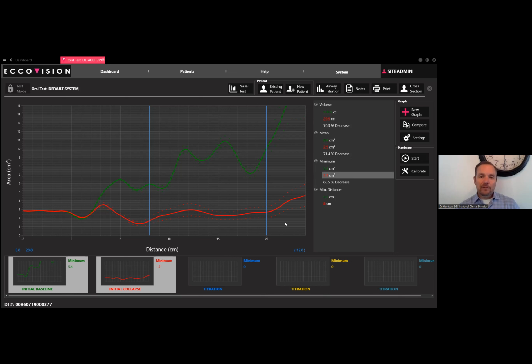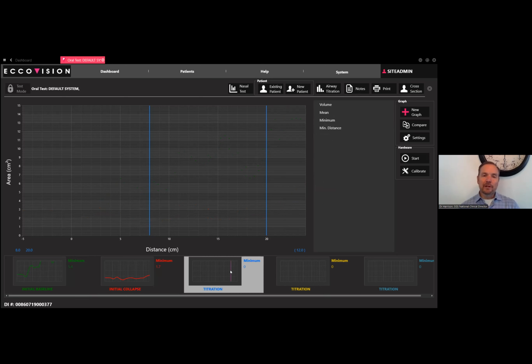Yeah. And if we've got another minute or two, what I'd like to do is show you how jaw repositioning can make or break a case. So you had brought it up earlier. We want to use this to know who we can't help. And so if I go through different vertical dimensions and they all look the same and none of them improve. So here's the 1 in the 3-2-1. So average airway is about 3, collapse below 2 is a problem.